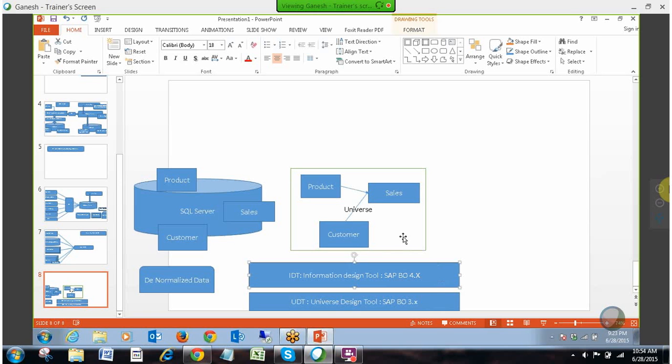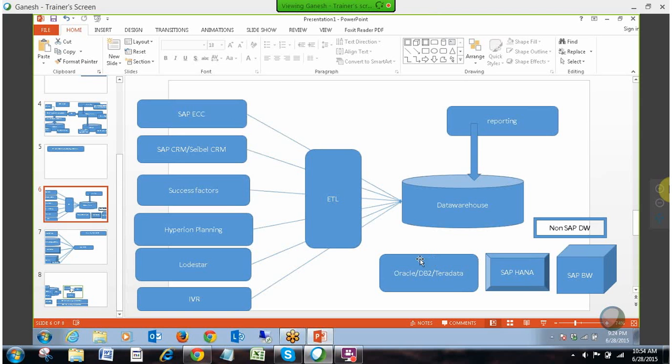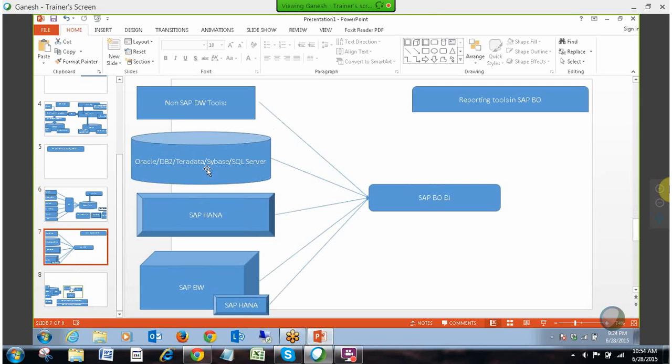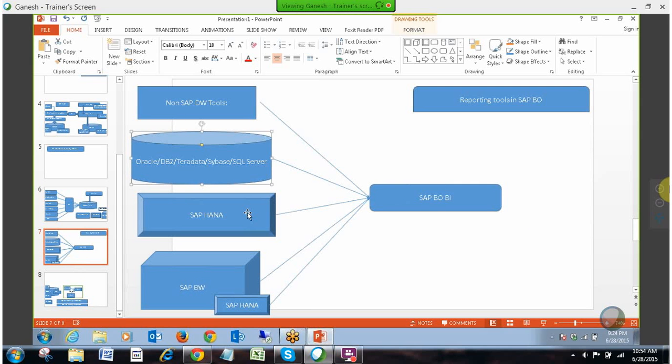Once this universe is designed, then comes the reporting part. This scenario of universe designing would be required only when we are working in a relational database as a data warehousing system. If I work on HANA, the scenario is different. If I work with business objects, that is different.